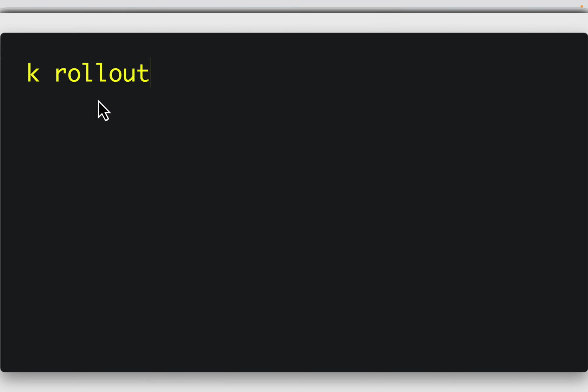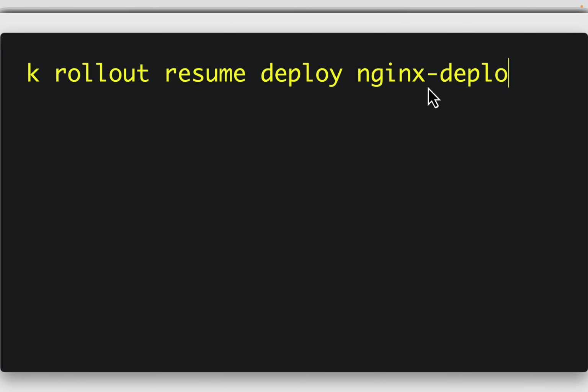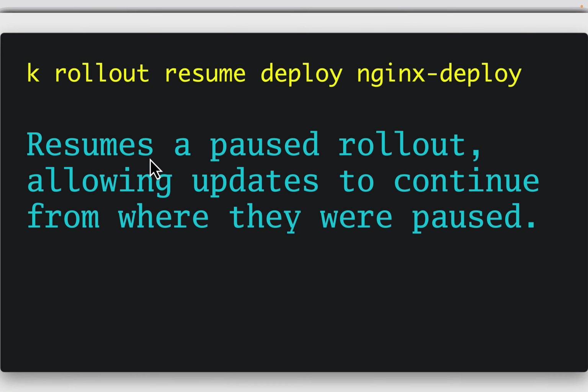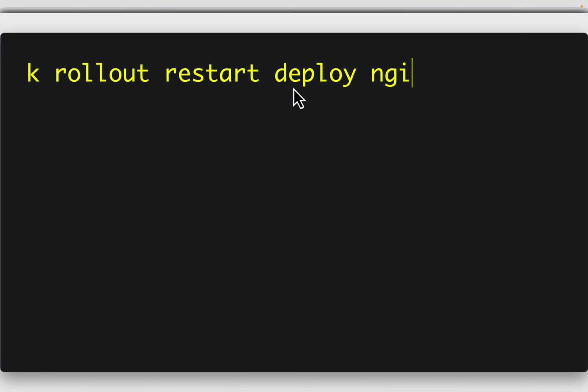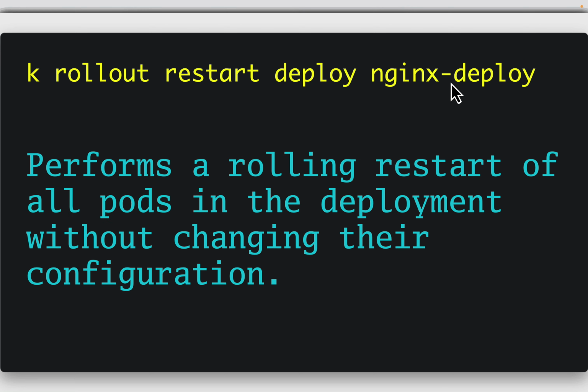Next command rollout resume deploy keyword and the name of the deployment, resumes a paused rollout, and that allows updates to continue from where they were paused. Okay, next command is rollout restart deploy nginx-deploy, name of the deployment, and this performs a rolling restart of all pods in the deployment without changing their configuration.